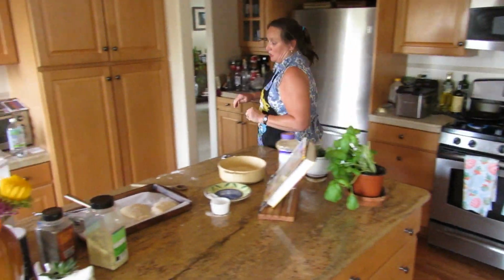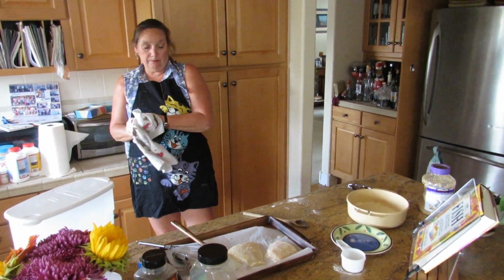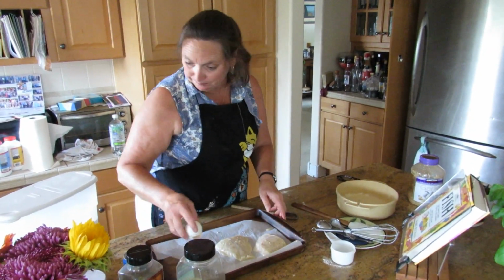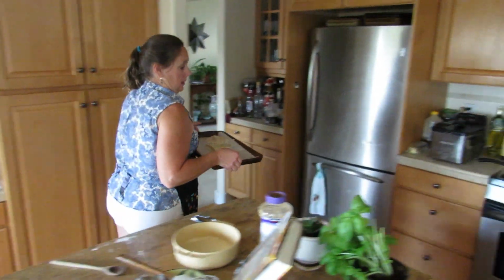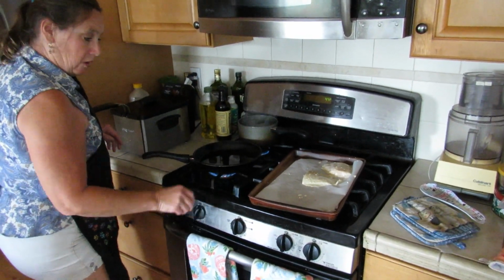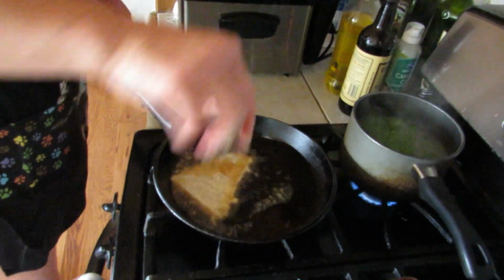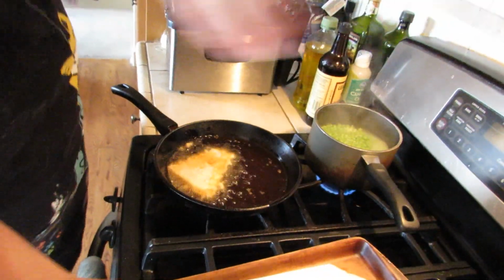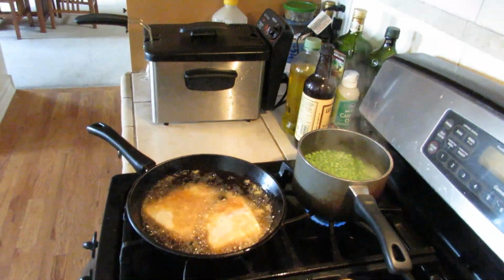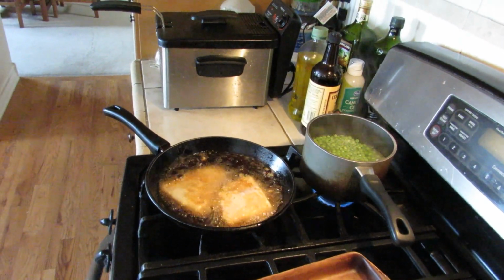All right. So these cod pieces are about a half an inch thick. They should take probably about 3 or 4 minutes per side to cook. If they were thicker, you would cook them longer. What you're looking for is, the oil is nice and hot. So we're cooking it up, and again, about 3 minutes per side, 4 minutes per side. It really just depends on the thickness of the fish.